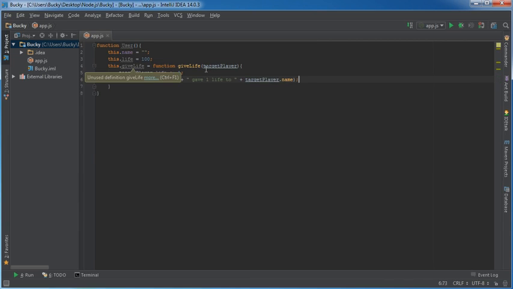So whenever I give a life to Wendy, it's going to say Bucky, since I called giveLife, gave 1 life to the target player, and of course it would increase her life by 1. Nothing that revolutionary right there.